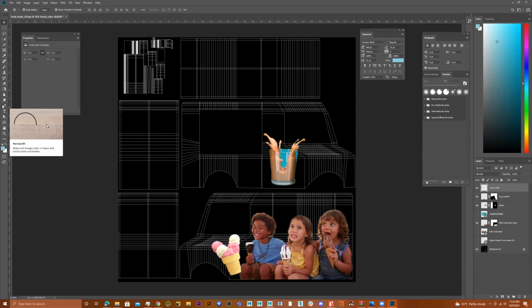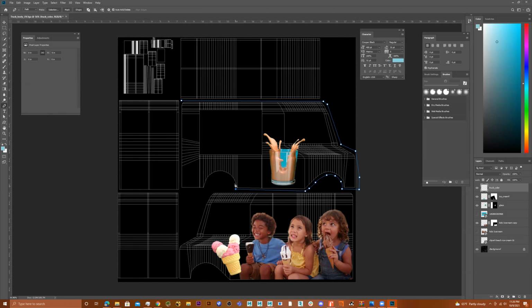And what I'll do is I'll go over here, grab my pen tool, and I'll trace the area around this truck. All right. So I'm just clicking, moving. Also, I'm just clicking to make like a hard edge, but if I want to, I can go in here and click and drag, and it gives me like a curved edge. It's up to you, because all we're really trying to do is fill in this color right here. So it doesn't matter if this is rough. We just want to fill in this whole area.